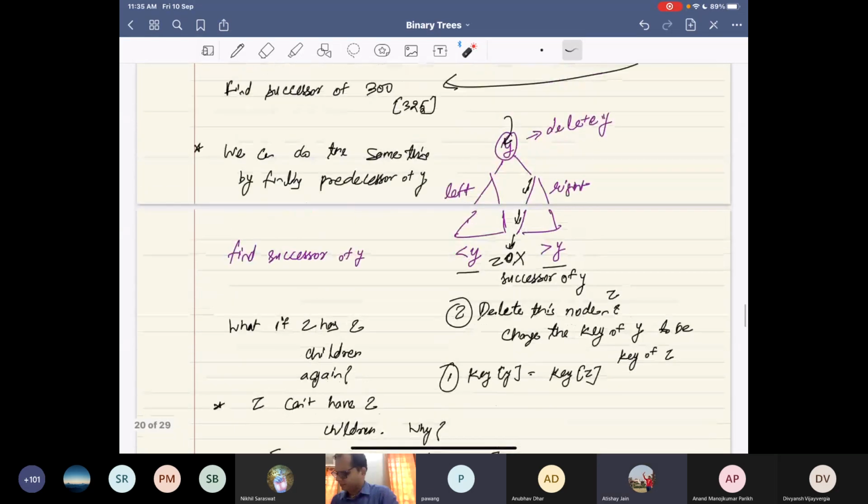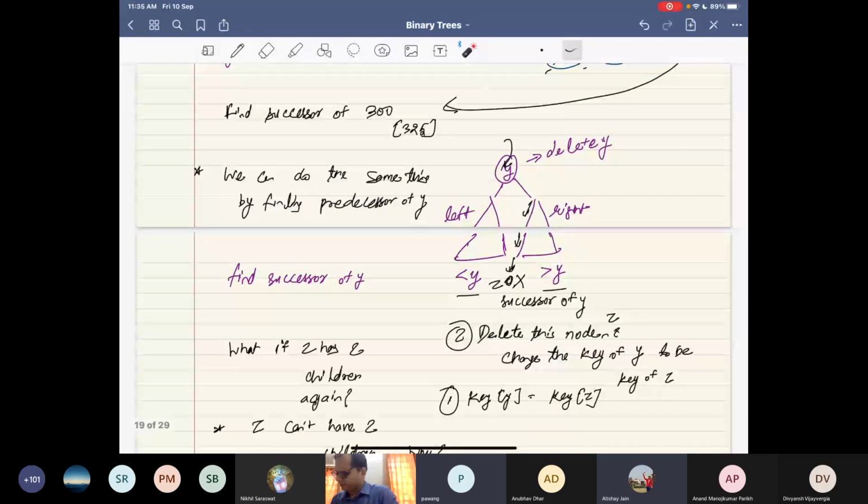So can you explain? So we can make other leaves also. We can make. So if we go right and then the left, then any leaf of that subtree can be replaced with y.